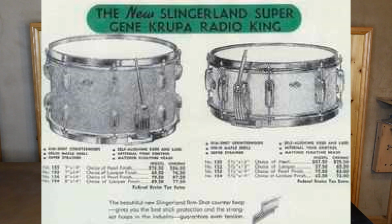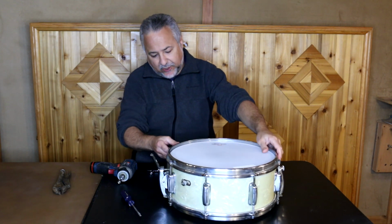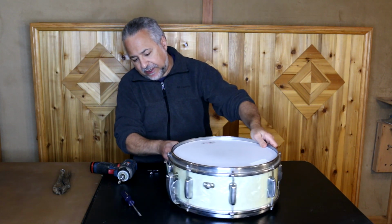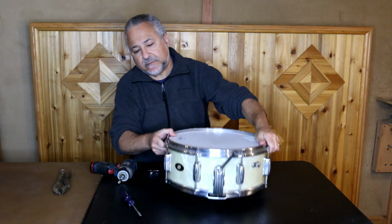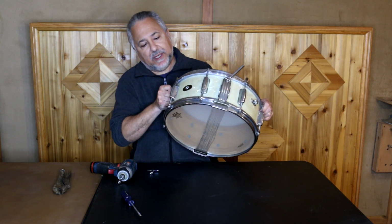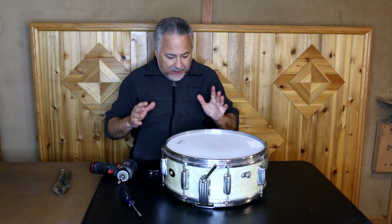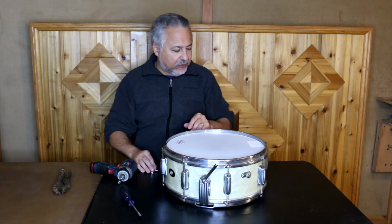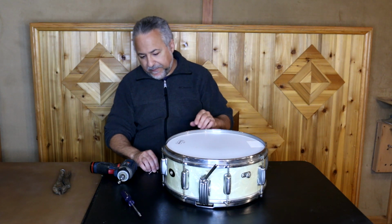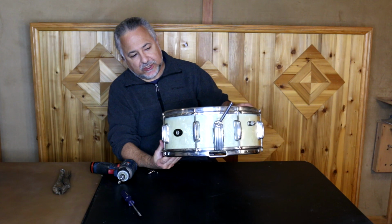The wrap is in great shape. It's a white marine pearl. Everything is good. It's not yellowing. It's got the old Slingerland black and gold badge, which I believe was the first time they used that on this drum. I could be wrong. Some of you collectors will correct me if I am wrong. But I believe that was the first appearance of that black and gold badge.